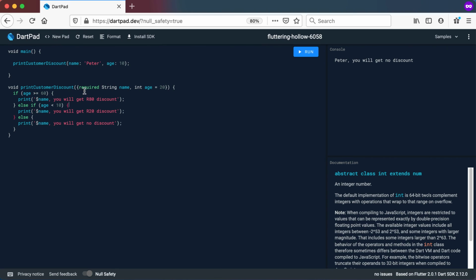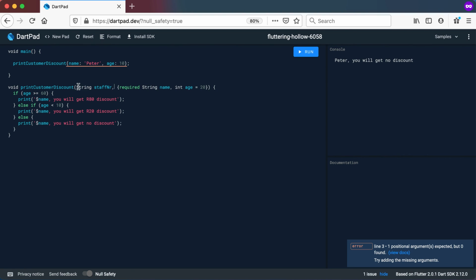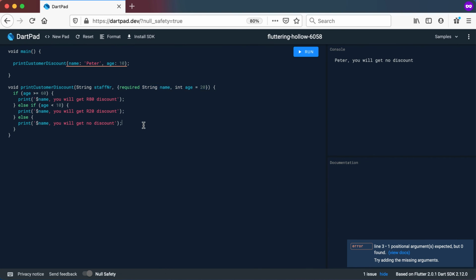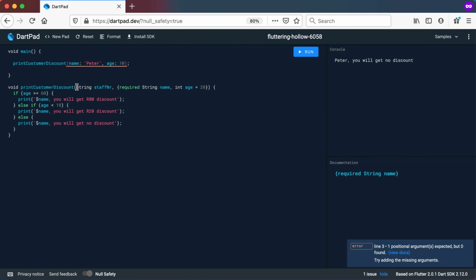So another thing that we can also do is to have one or two or three positional arguments and then have some named arguments. So we could, for example, have string staff number as a positional argument and then in curly brackets the named arguments. But now the main thing is the positional arguments must always be there, and that's why also you won't get a null problem here, because you have to provide your positional arguments. So I can have there as the first argument, let's say, the staff number is 11234. And now I can see everything is 100% fine.